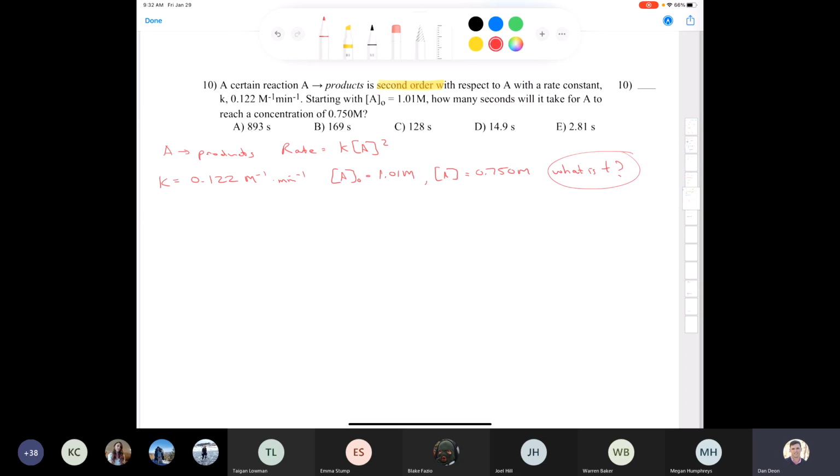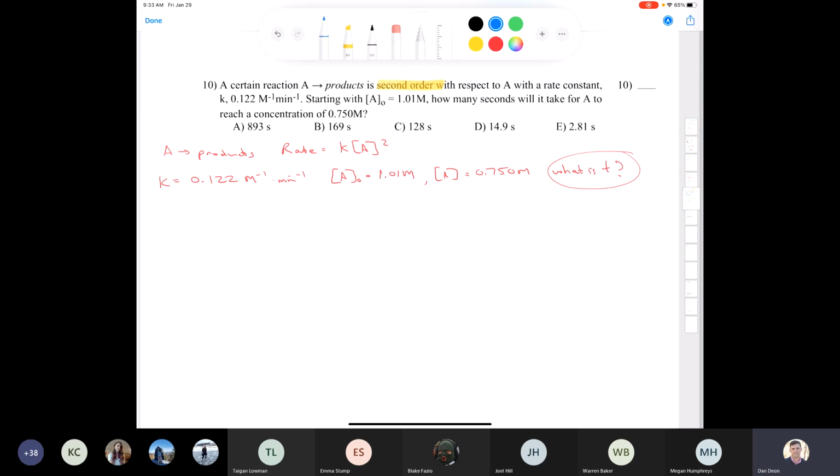Okay, that's what we're trying to figure out. How much time is it going to take? And you can see that they've given us the time in seconds. Okay, but they've given us our rate constant in molar to the minus 1, minutes to the minus 1. The reason I'm pausing is because I'm looking at my solution that I worked out on my own spare time, and I might have made a mistake here. But anyhow, let's get into it.